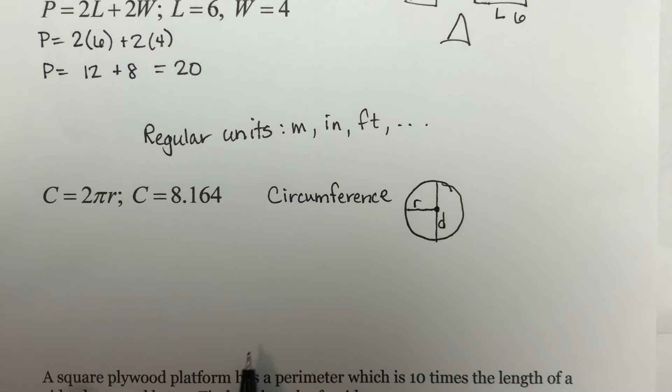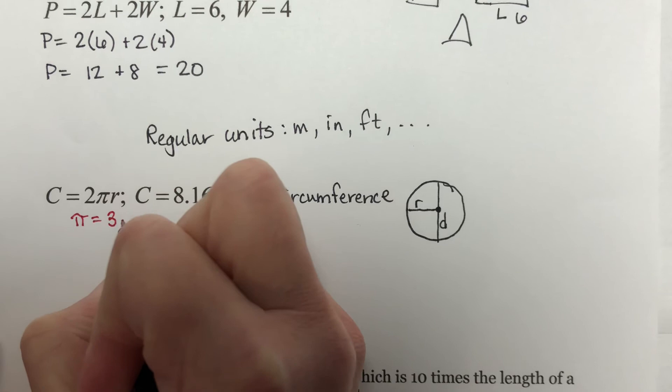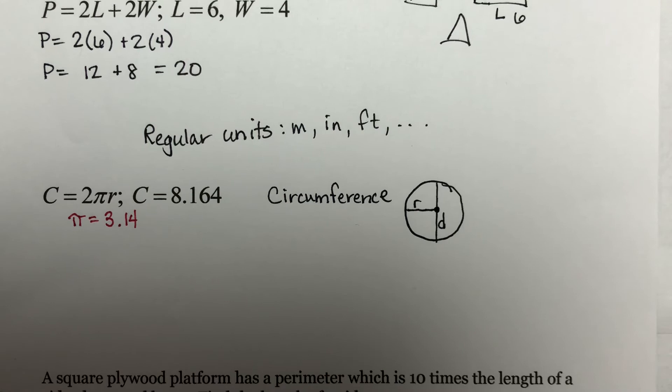In this class, we are going to use pi equal to 3.14. If I didn't use MyMathLab, we would be using the pi button on your calculator, because it contains more digits and is more exact. But if you use the pi button on your calculator, you're going to end up getting a wrong answer as far as MyMathLab is concerned. So use 3.14.